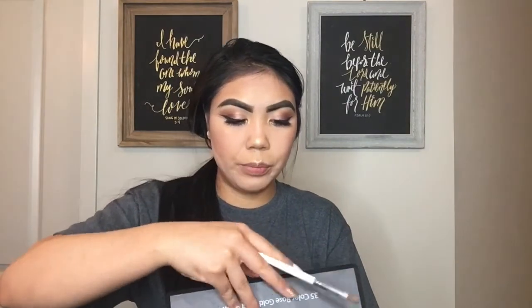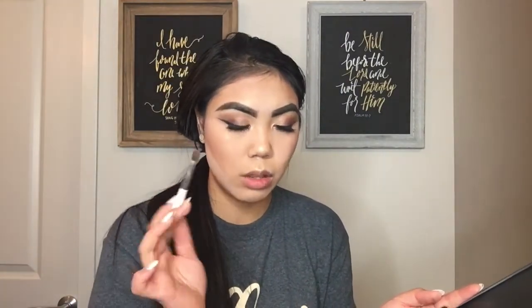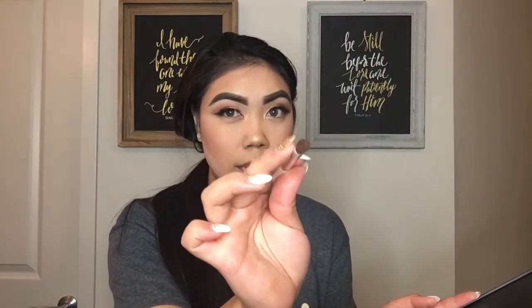And then after putting that, the crease brush that I used earlier, I don't use the crease brush that's bigger and fluffier, but since this one's a lot smaller than the ones that I usually take, the same one that I use for the outer corners of my eyes. But because this one is a lot more condensed, I'll take that and go back in with that mauve shade color and that brown, and then we're just gonna brush on the bottom of your eye.